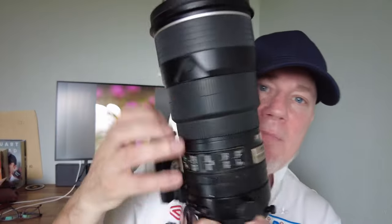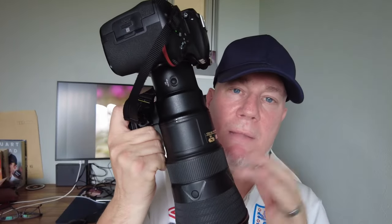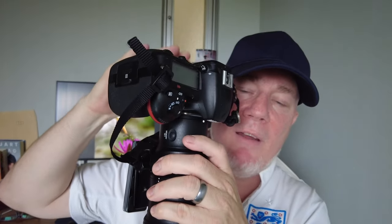One of the reasons I thought a Z9 might also be an option is I still have this monster of a lens - the 300mm f/2.8 VR version one, which is very old now and I'd get not very much for it if I sold it. But it is probably the best - no, it is the best lens I've ever used. It's razor sharp and I think it will focus really well with the Z8 or Z9 using the FTZ adapter. I'll also be using my 500mm f/5.6 that I've kept, mostly used on my D500. Those two F-mount lenses will work really well with a Nikon Z camera.